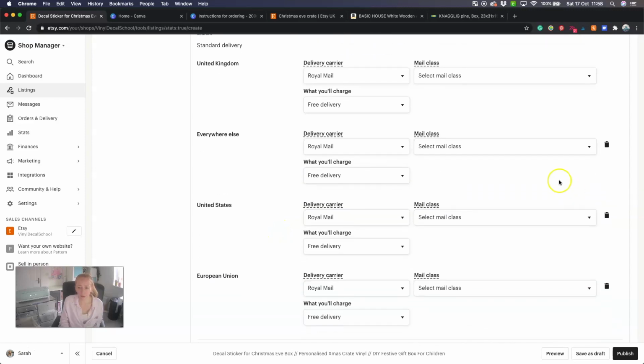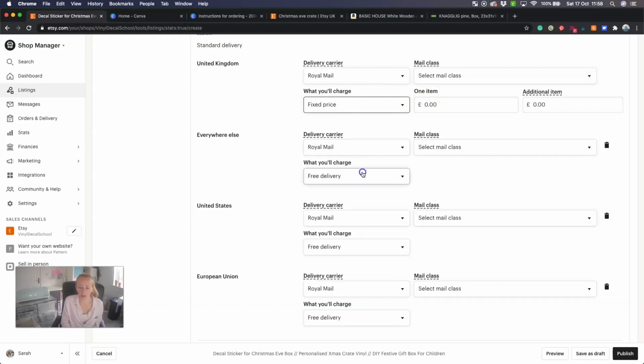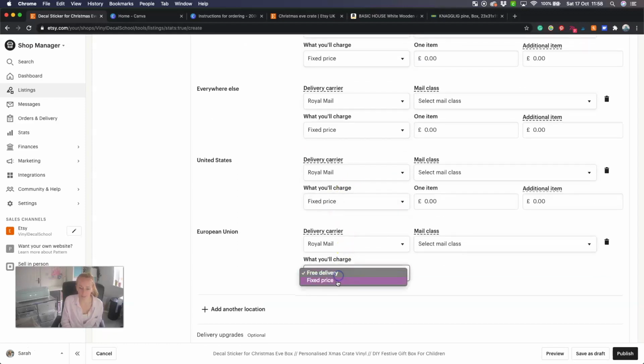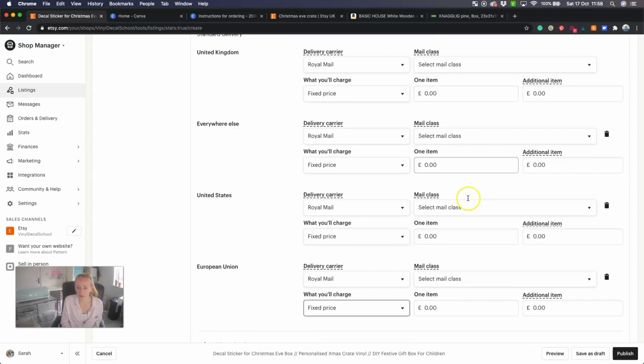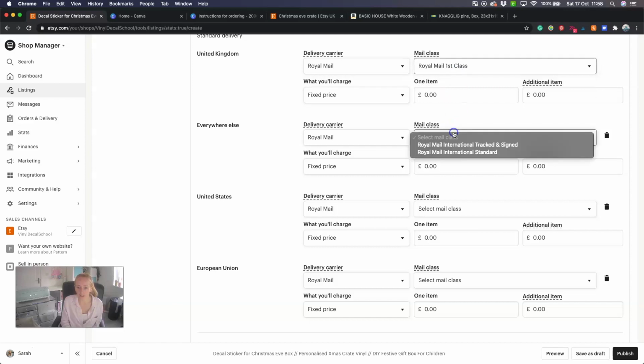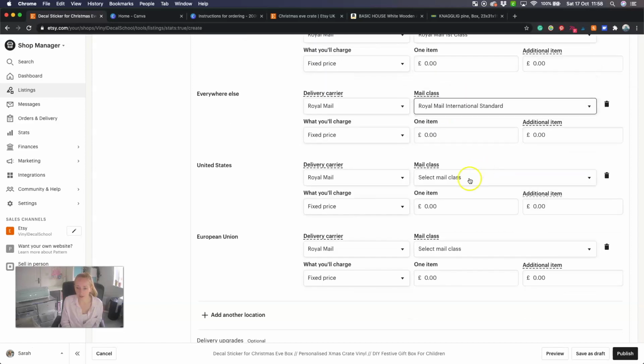Depending on who you're going to send to, you should be able to get a list of costs and try and figure out what the price is to send to all of these places. I've got fixed prices for all of them, but I can't think of what they are off the top of my head. I would have to copy them in. So I'm just going to leave those for now, but make sure you are selecting what they're going to get sent by as well.